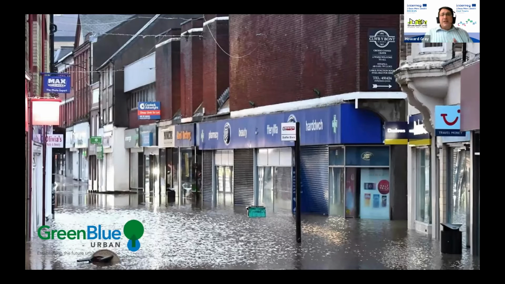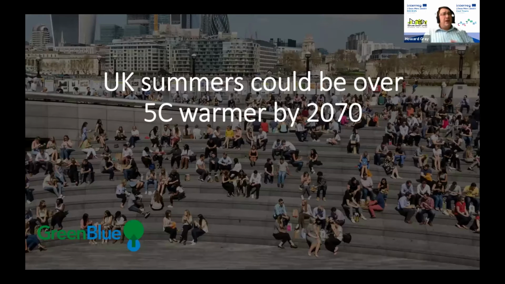And we see these problems as not only heat stress, but then we see these other climate issues, such as these increased weather events. And this is actually a town in Wales. We're working with the local authority there to see if we can mitigate against these incredibly damaging floods. One of the things that's worrying us, though, is these UK summers could be 5 degrees warmer in only 50 years' time. And we're already seeing this last 3 summers, we've seen fantastic summers for those that like the sun, but actually fatal summers for those that don't.